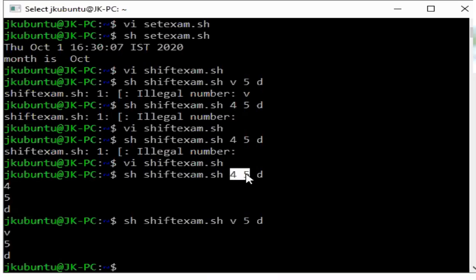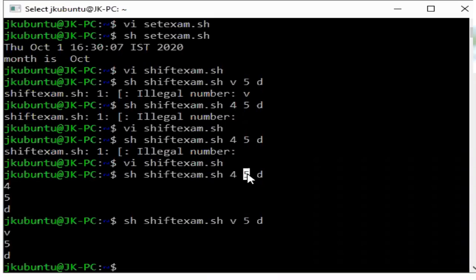That is, the $2 value occupies $1, and the $1 value is discarded. It will not replace the $1 value into $0 because $0 is a command. Then after that, the $3 value is replaced into $2. So likewise, it has to shift the parameter variables down by one.